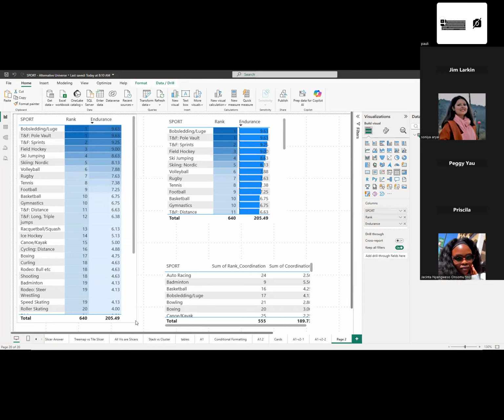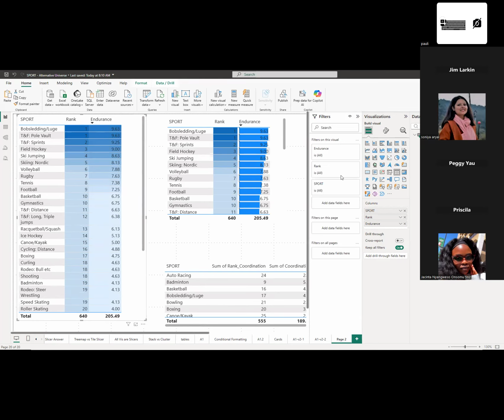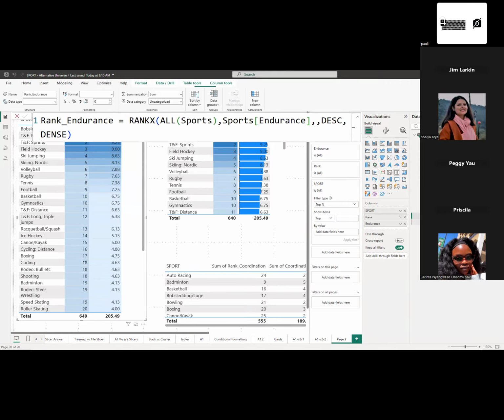Notice at the moment, I haven't just got the top sports, I've got all of them. So what I could do is take a screenshot and then just crop it. I don't need to do anything clever. But alternatively, if you wanted to, you could filter it. So I now come over to here and I go sport, and I say I'm going to include the top N, and I'm going to do it based on the rank of the endurance. So I've got 2 measures of that. I drop that in, and I could say 15 and see what that does.